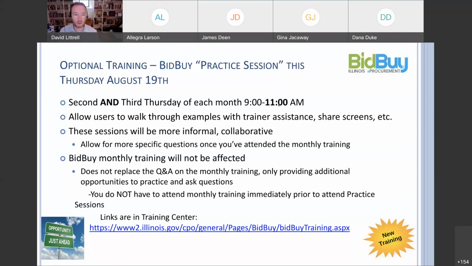We're going to allow users to walk through examples, with me on the call and our procurement training specialist Derek on there as well, sharing screens. This is very similar to what we've done in the last couple months, and I think it's been well received. We can dig into specific questions that we weren't able to talk about in the monthly training.